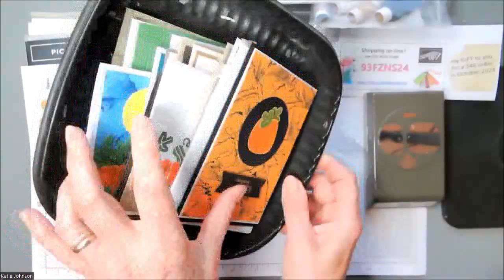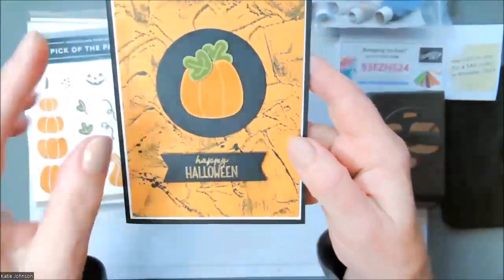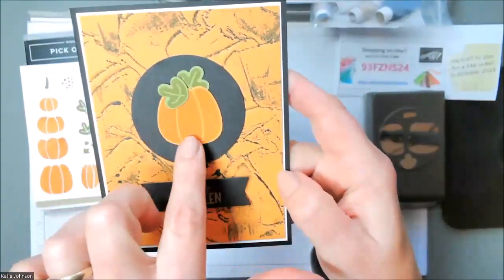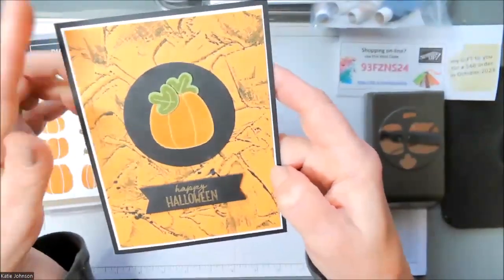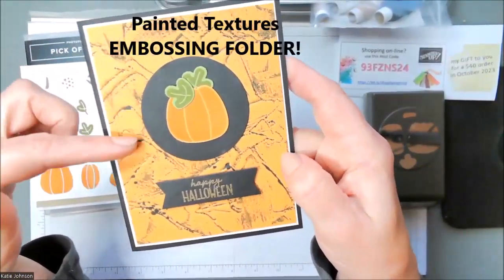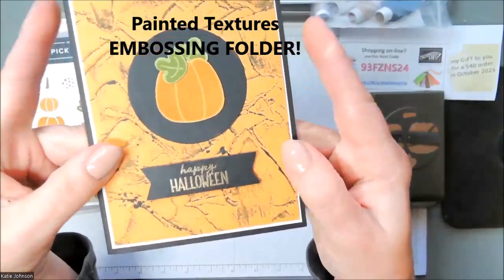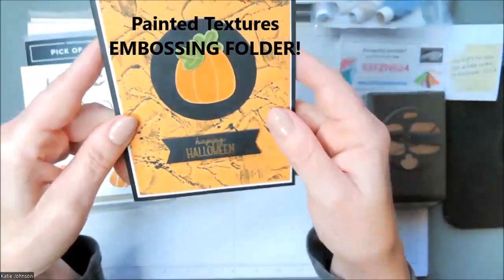Look at that. Oh my gosh, can you believe all the cards I have to show? So here's the first one. Now for this one, I just focused on the fact that I've got this punched and stamped image down here, front and center, layered on a circle. This is the Painted Textures background stamp that I sponged some black on because I made this into a Halloween card, and then that was gold embossed for the sentiment down there.